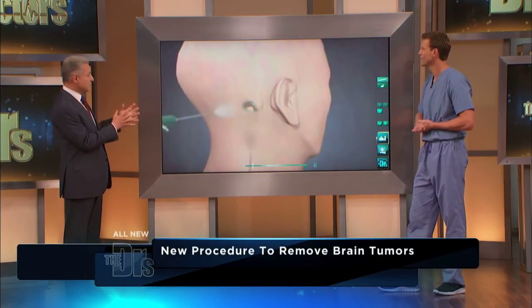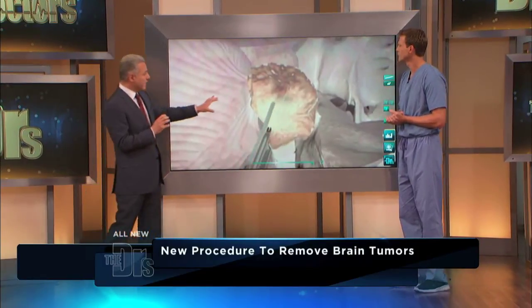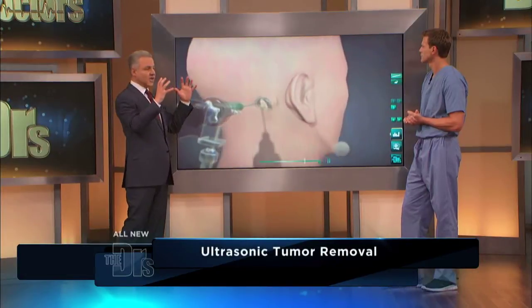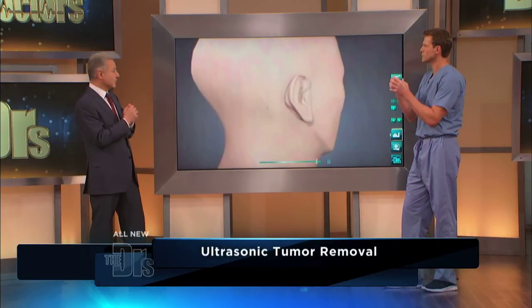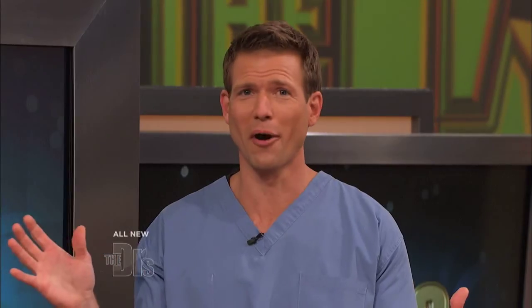This is the only place where it's done this way in the world currently. We make a dime-sized opening behind the ear, like corking a precious bottle of wine. We go in, we encounter the tumor, we don't touch the brain, we don't touch the cerebellum, and we use an ultrasonic vacuum and go inside of the tumor. We ultrasonically take out the central core of the tumor to make a large tumor much smaller, and then we take the rest of the tumor, and then we put the piece of bone back in, just like corking back a precious bottle of wine. So the doctor is basically talking about vacuuming out a tumor, which is pretty remarkable.